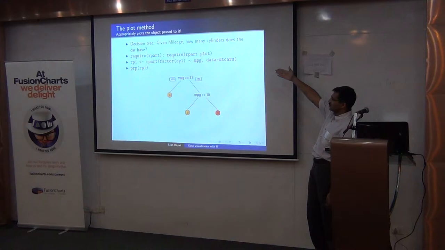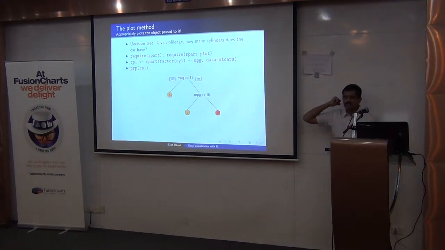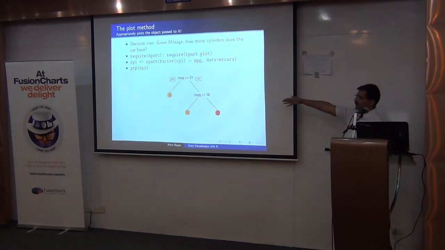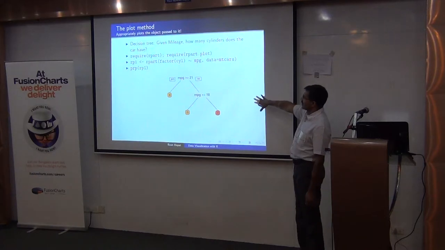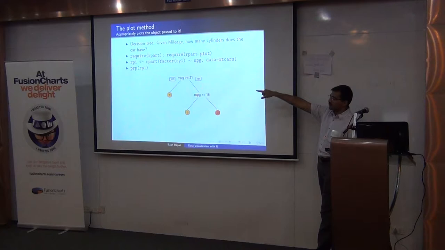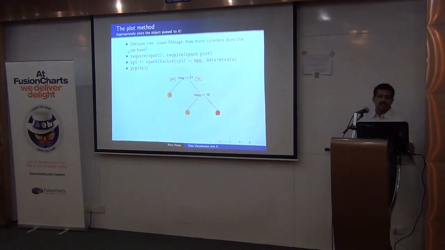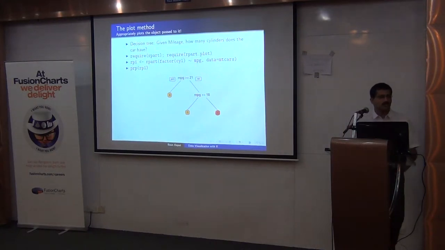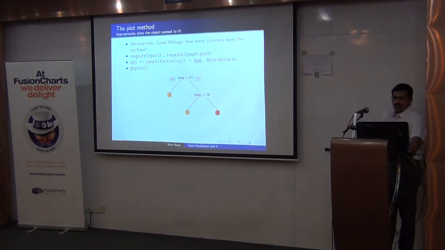Use the package rpart to create the decision tree. And I pass the rpart object to the plot function, I get a decision tree. What I've done here, of course, is to use the rpart.plot package, which gives you a prp function, which gives a much better looking tree. So you can use prp as well. Otherwise, you get a very, very plain looking tree using the plot function. This is, of course, good enough for exploratory work.